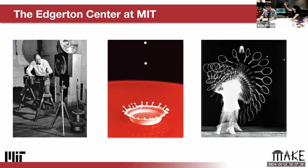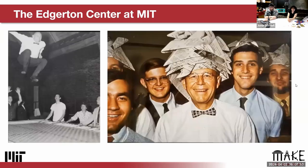So we are in the strobe lab, Doc's lab. And it is really painted black so they could do that kind of imaging here. And the way they did that was they'd open the shutter and expose the image with the strobe, close the shutter, get the lights back on, and develop it all in film technology. A lot more things than just being a really good engineer and designer.